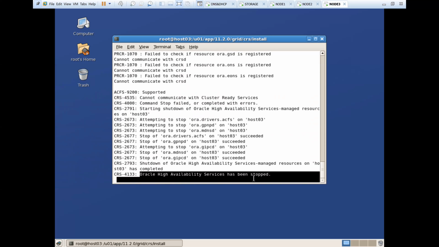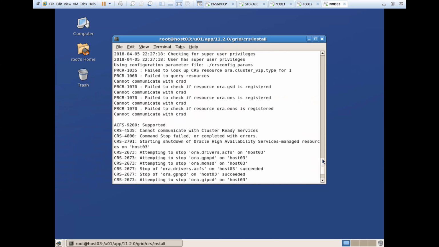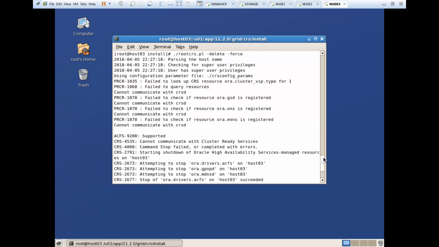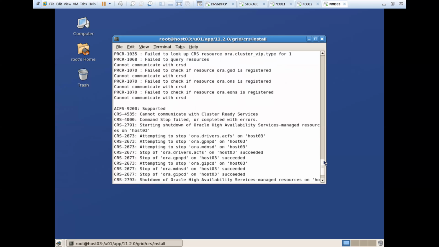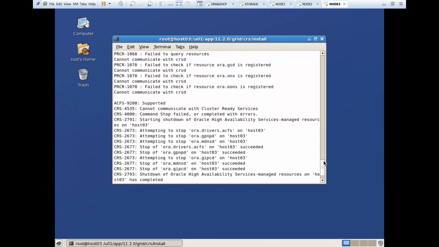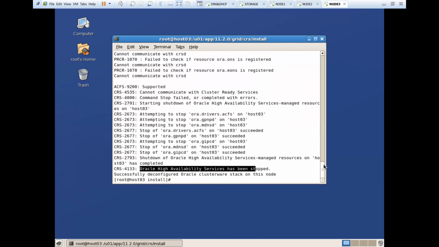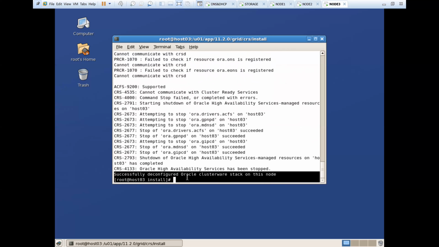OHAS stopped. It says successfully deconfigured Oracle Clusterware stack on this node.